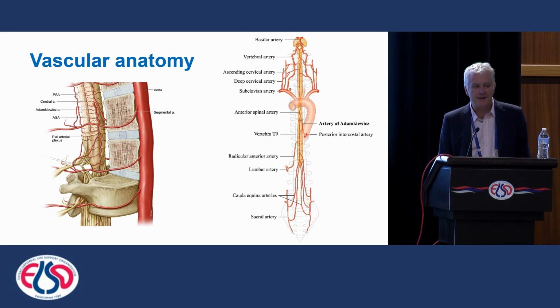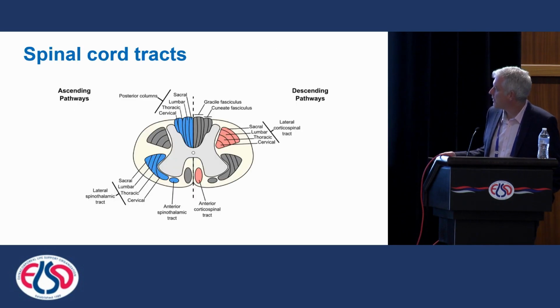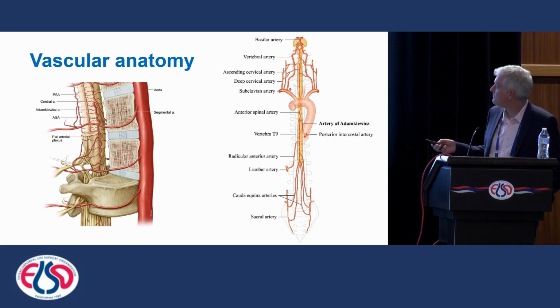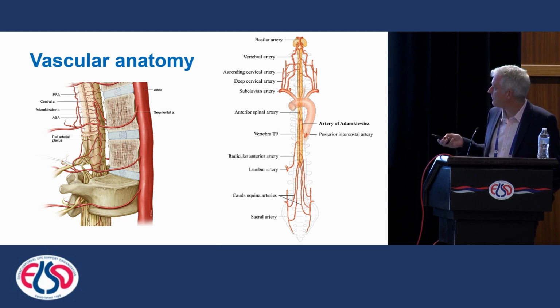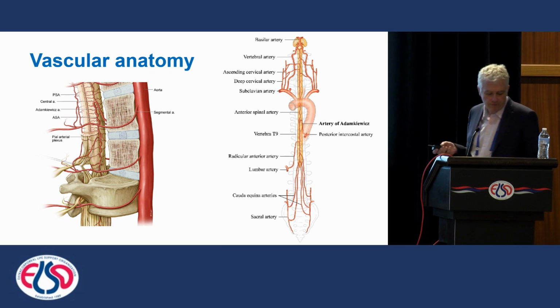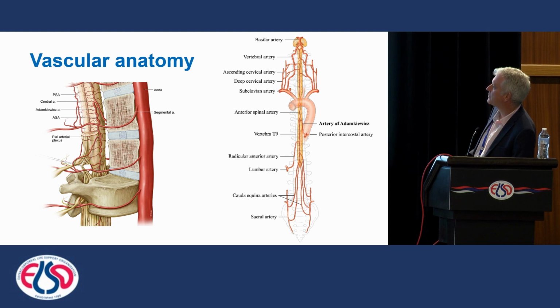And just to take you back a little bit into the anatomy of the blood supply of the cord, it is surprisingly tenuous, really. I'm kind of surprised it is. There's this tiny little central artery in the spinal cord. It's not much. Most of the blood supply to the cord comes from the pial arterial plexus around the cord, which is supplied either by the artery of Adamkiewicz, which we all remember from anatomy at medical school, but also from connections to the lumbar arteries and things. And it's perfused from out to in. So the central part of the cord is particularly vulnerable to ischemia.